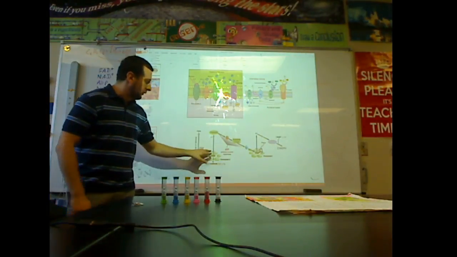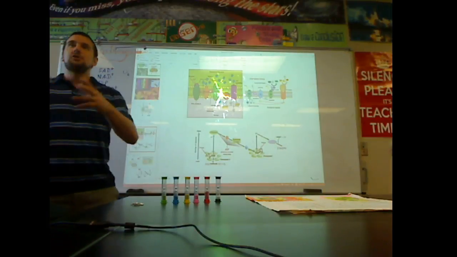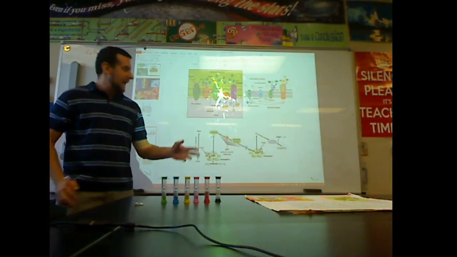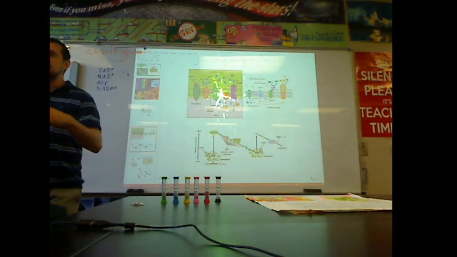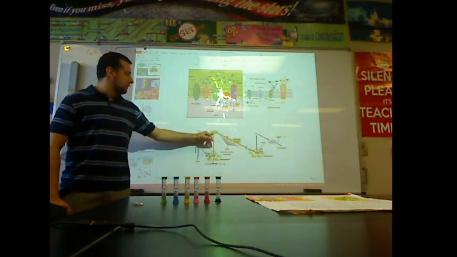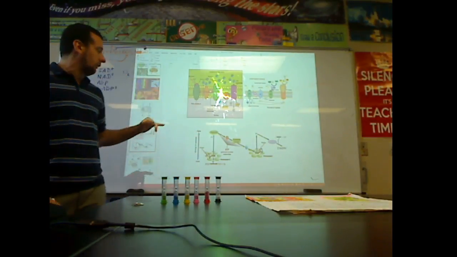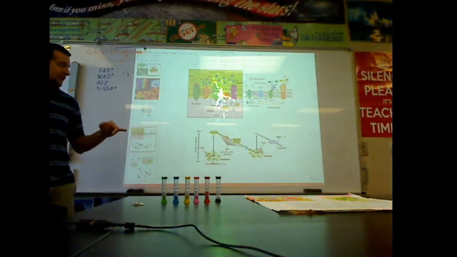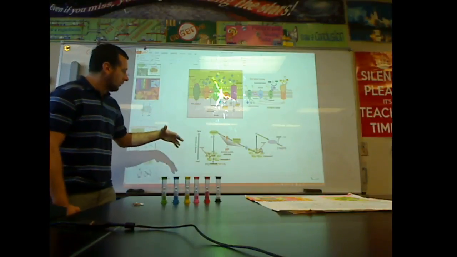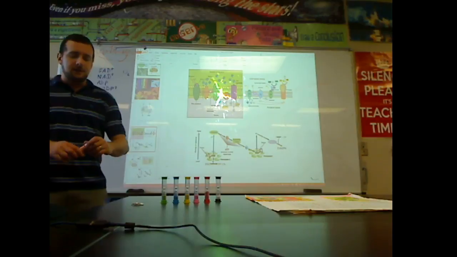Light hits the photosystems, right? The pigments kind of bounce the energies between each other, and electrons just keep jumping from pigment to pigment. Eventually, it all gets dumped to the P680 chlorophyll right in the middle, and those electrons get bumped to a higher level of energy. Now, when I have time, I usually do a little play with this so we can all learn it. But if we have time at some point in the year, I'll walk you through it. But then, basically the idea is this.